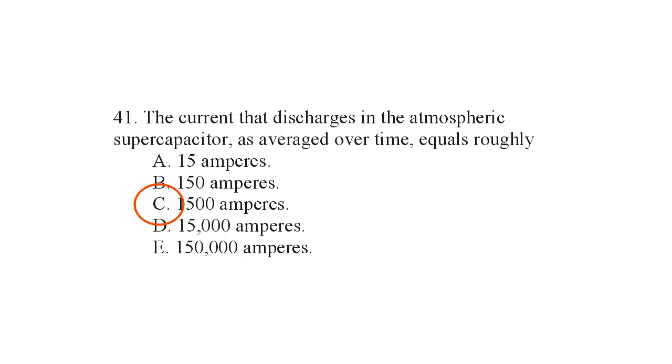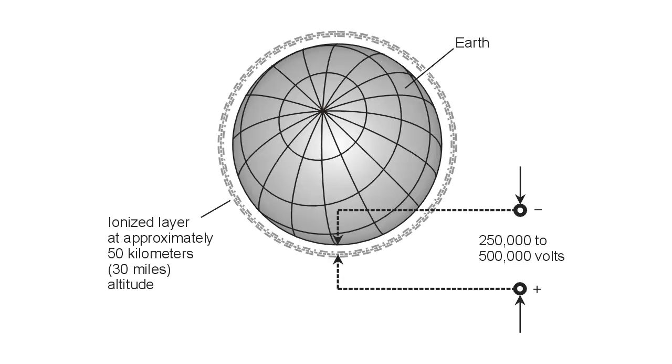The secret, or the trick, is that this supercapacitor discharges in little bursts of amazingly intense current. Those little bursts are known as lightning strokes, and there are some very interesting phenomena that happen with lightning. Lightning strokes are not just confined to the clouds in the lower atmosphere. There's good evidence that those discharges extend well above the tops of thunderclouds, and some people have actually observed them, calling them sprites and jets and other things.